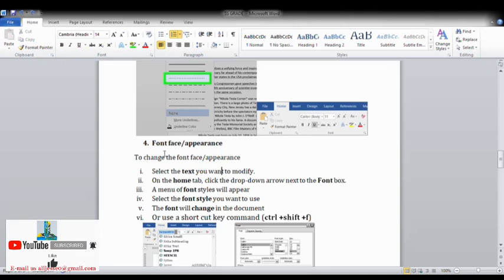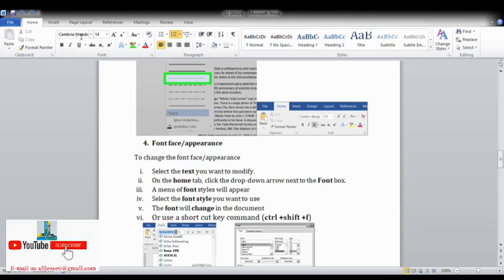And the fourth one is font face or font appearance. To change the font face or appearance, how your text will look, what you generally call the handwriting in layman's language.